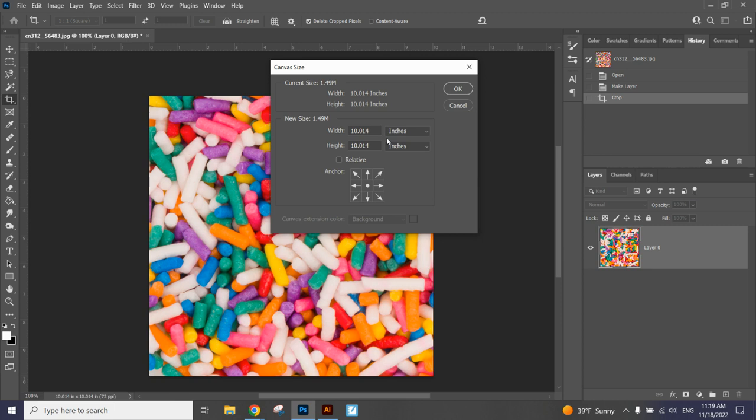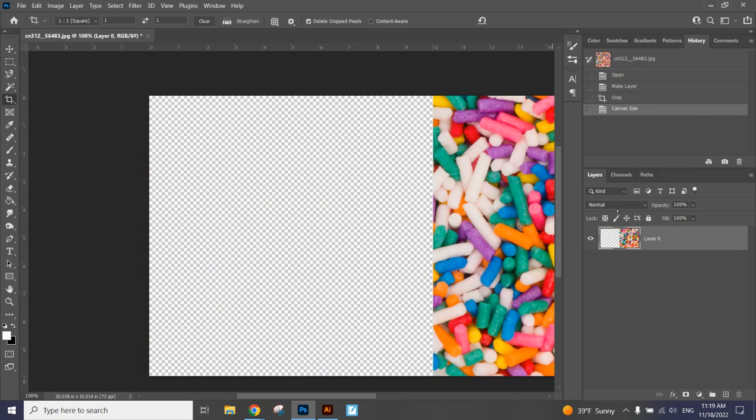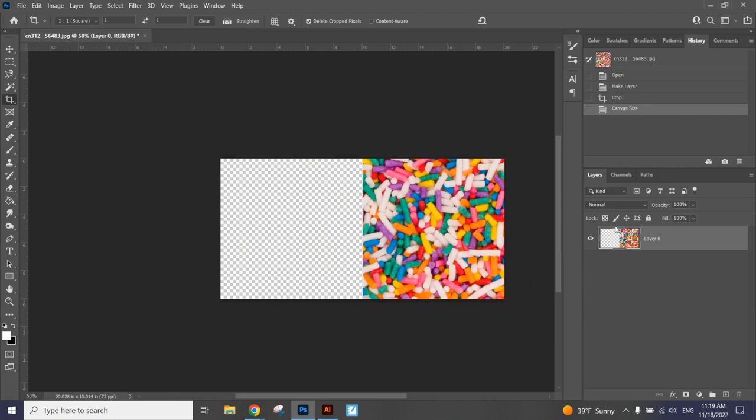But I'm going to just double the width of my canvas. So I'm going to change it from inches to percent. And if I want to double it, I'm going to change it from 100 to what? Perfect. And pick a side. I'm going to pick the right side like that and click on that little box. And it's going to leave a nice blank space for me.